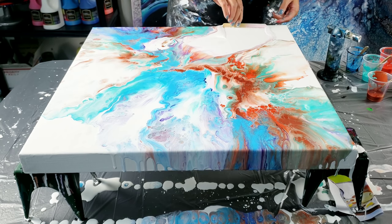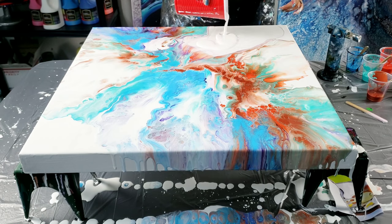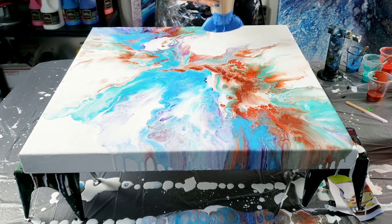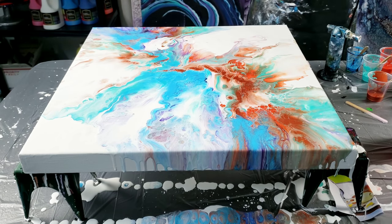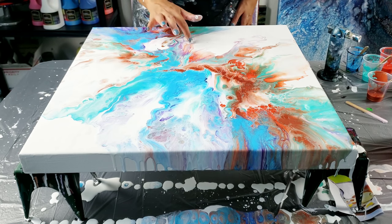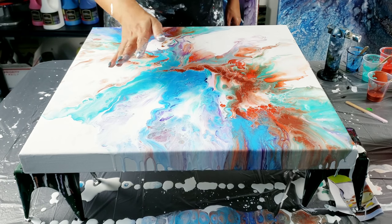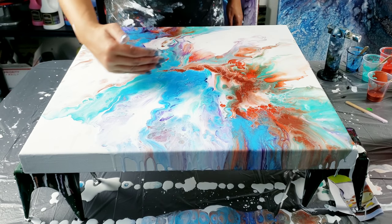So now after I blew that out, I really didn't want those parts there. So I'm just putting some more white back on the canvas, and hopefully when I blow with the blow dryer again, it'll create kind of the wispy effect that I want. And then I think probably the same thing up on this corner over here. I think I'm gonna scrape a little bit of that and blow a little bit of that.